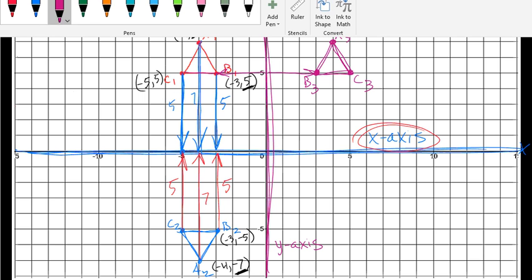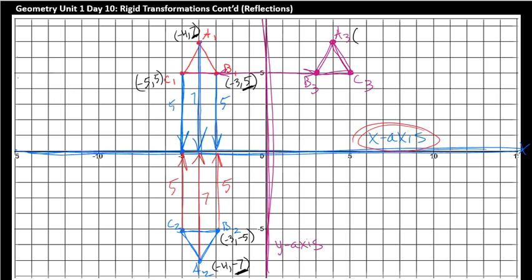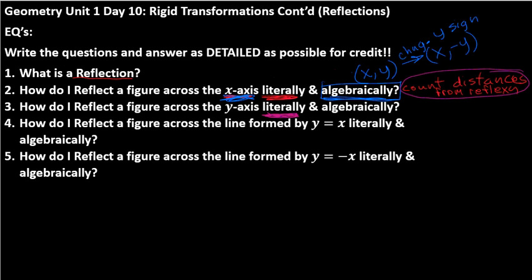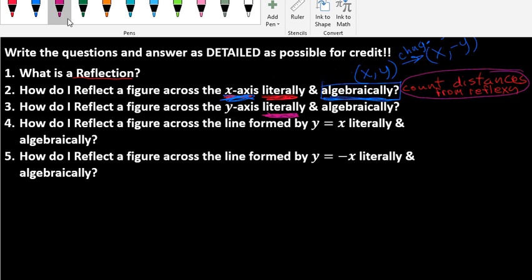Now let's look at it algebraically. Algebraically is going to be pretty simple. We went from (-4, 7), and now we're at (4, 7). So again, we have the same numbers, except this time we see a change in the x-coordinate. We went from -4 to +4. What about with C? C's x-coordinate was -5. C3's x-coordinate is going to be +5. And our y stays the same. So again, we go from negative to positive. So we already have our answer for how we're doing this algebraically.